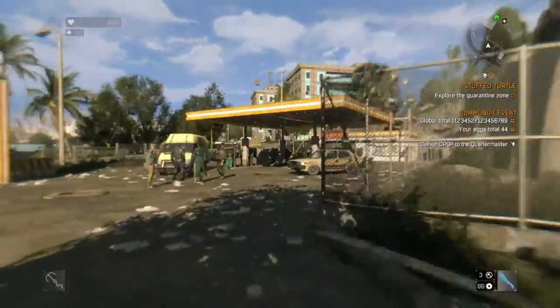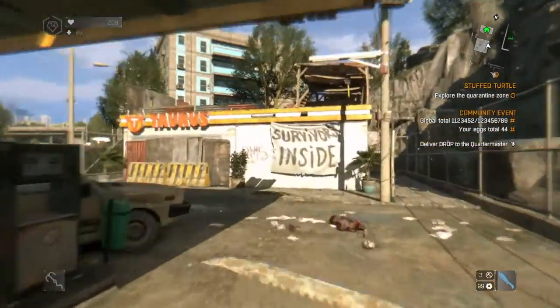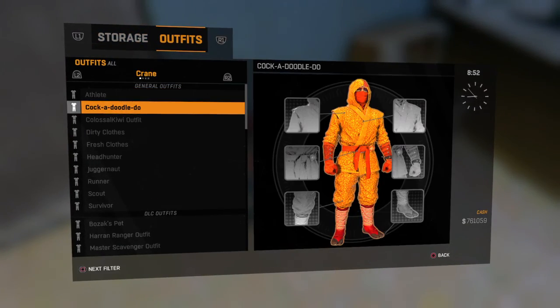Okay, we're gonna go to this little pad right here. I can see the gloves. I'm about to show you quick my outfit. There we go. That's what it looks like right here. Like I said, it's cool, you know. It's like a ninja, like the black one and stuff.